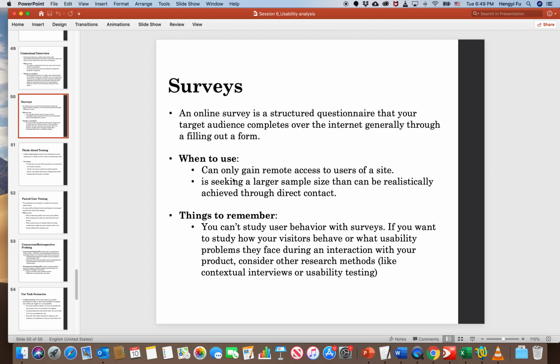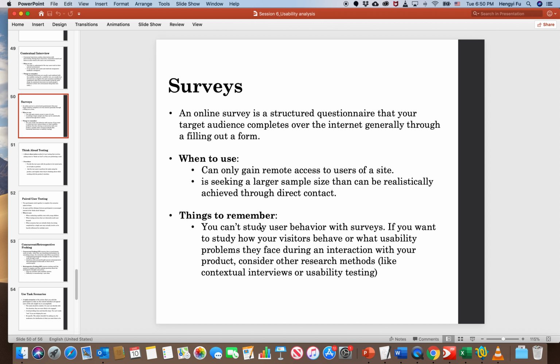When to use surveys? Surveys are usually used when a design team can only gain remote access to users of a site or product, or is seeking a larger sample size than can be realistically achieved through direct contact, or wants to collect quantitative data to support qualitative research findings.